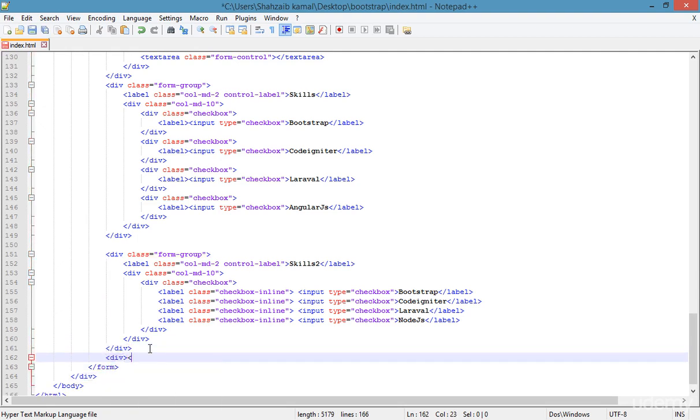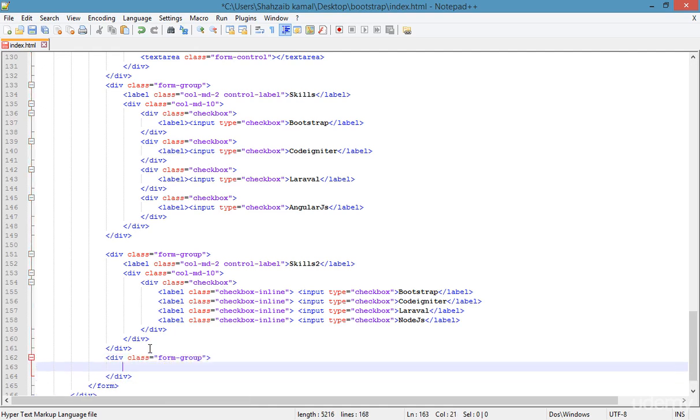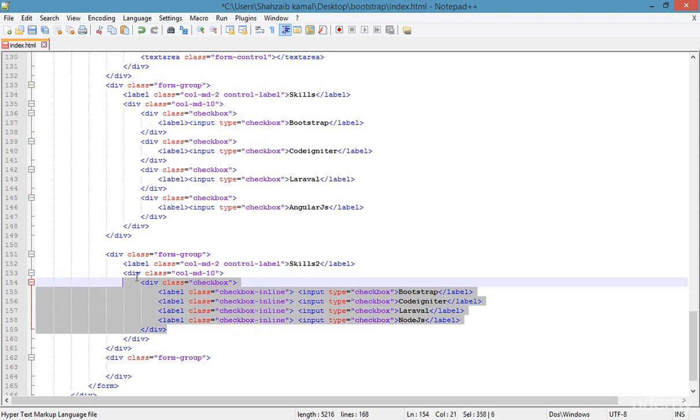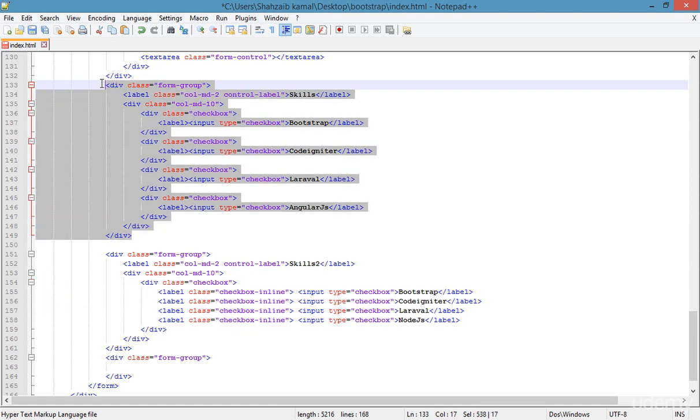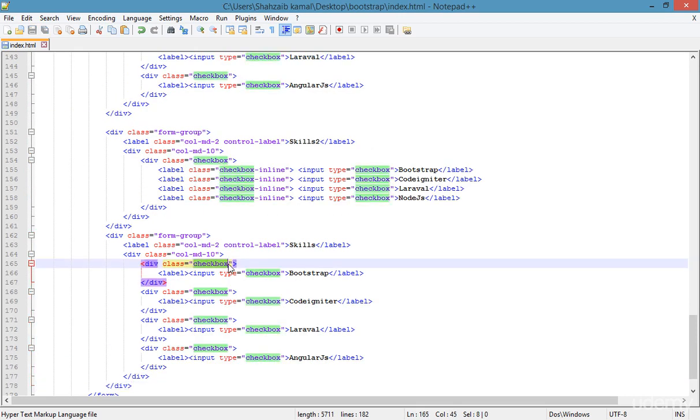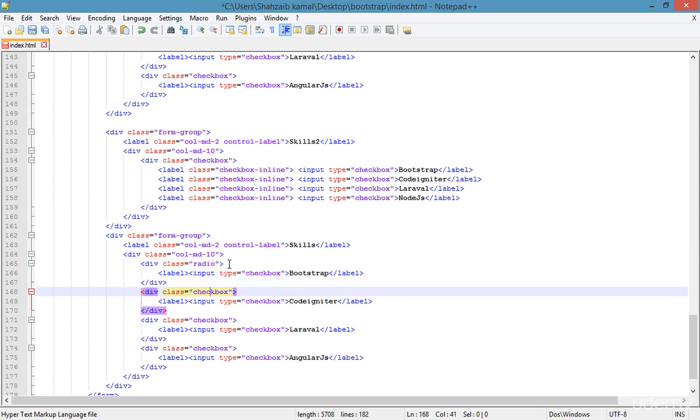I'm just going to teach you about the radio buttons. So creating the class for this, form group, going inside. Basically it works just the same as the checkbox works. So right now I'm just simply copying the whole form group of the vertical checkbox. This is the inline checkbox. I'm just copying the vertical checkbox form group and pasting there. Okay, so now just update the checkbox into radio, because this is the thing which we need to do if we just want to create the radio button. So let's just mention the radio there, do the same.